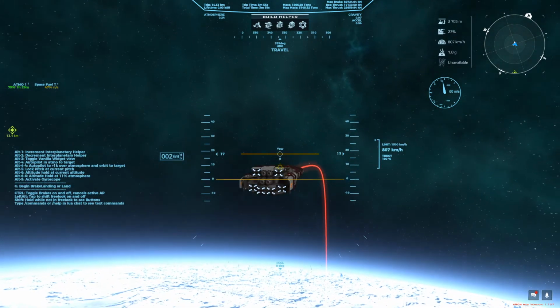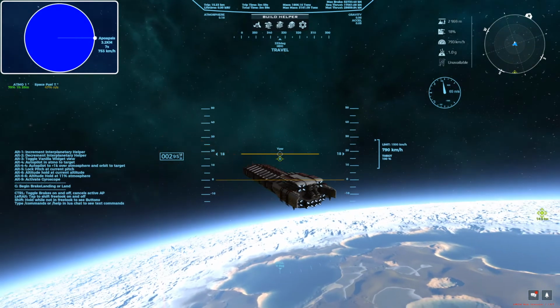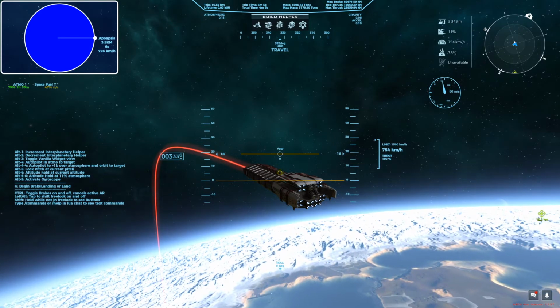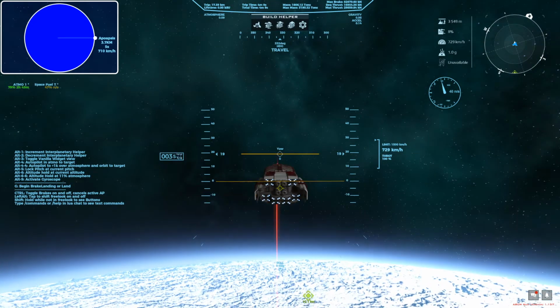Because what works on this planet will work very well on another planet, right? Because Alioth has the highest gravity of any of the planets. Maybe Sanctuary is similar, but Sanctuary.